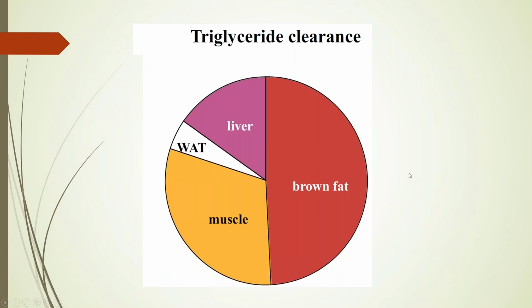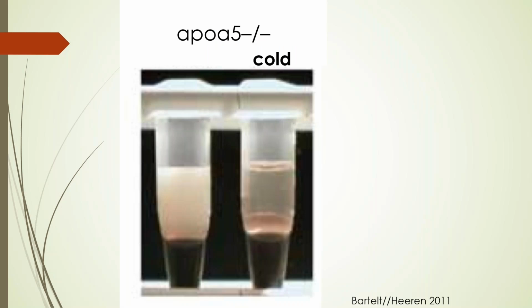At the same time, studies also showed that triglyceride clearance in the blood is hugely affected by brown fat activity in rodents. All these experiments were initially done in rodents. This is an experiment with a knockout mouse with a defect in the gene known as ApoA5. ApoA5 is an important protein regulating your serum triglyceride levels. When you don't have this protein, you have hypertriglyceridemia in your serum. There's a lot of lipid in your serum, and that may be a cause for cardiovascular complication.